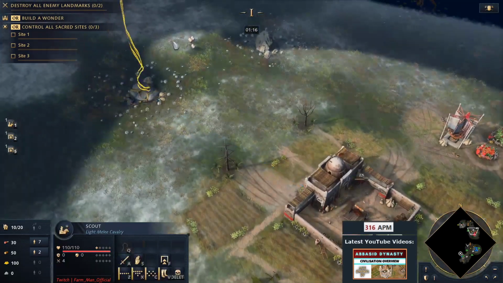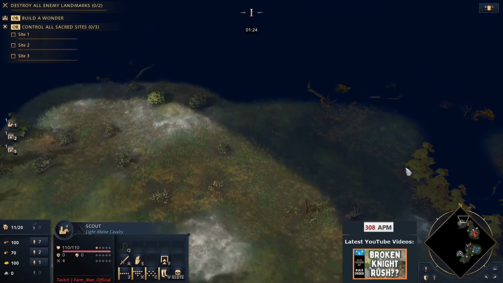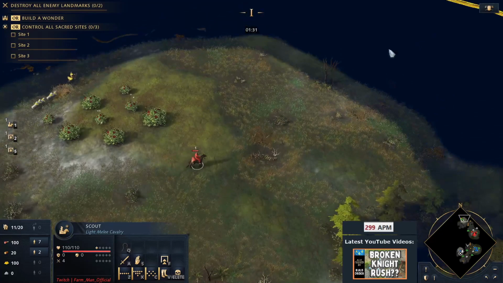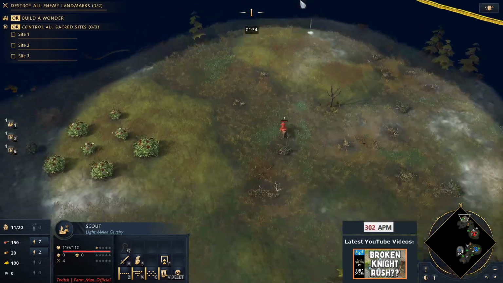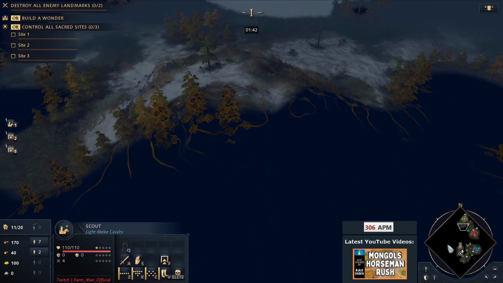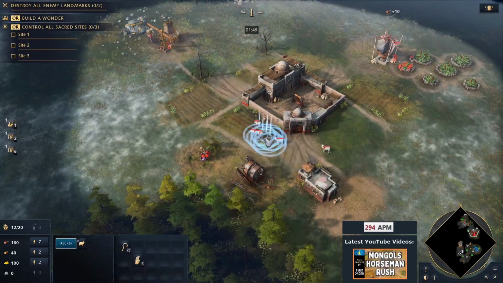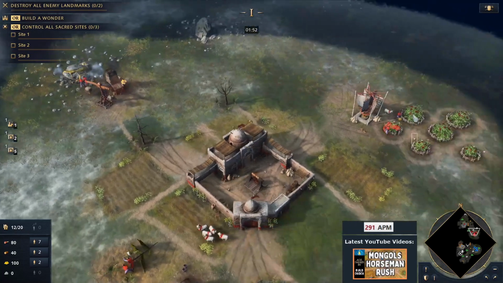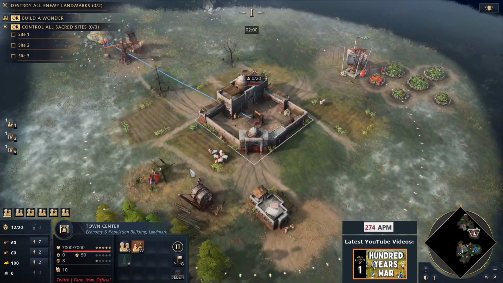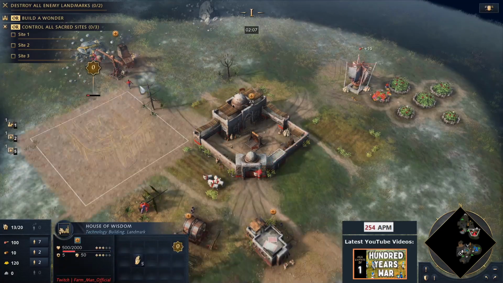I've got 7, so I need to go gold. Oh no, no, no, no, no. Damn. Got a heck of a lot of sheep there. Kind of not good that we don't have any sheep here. Okay, let's go there.